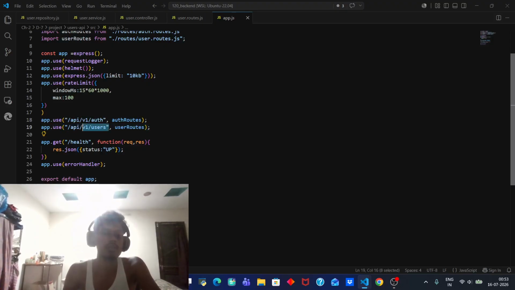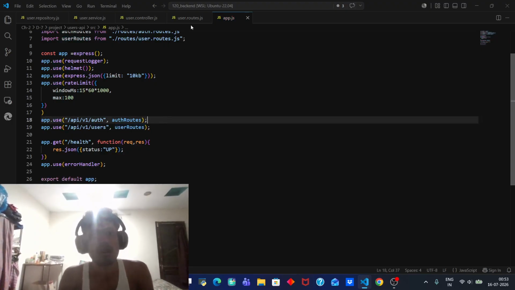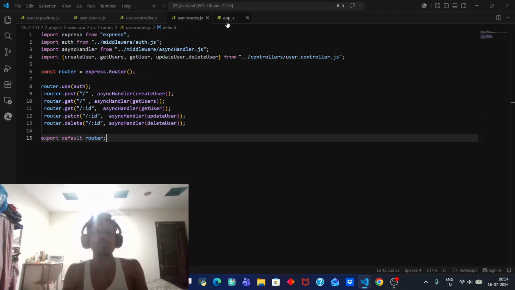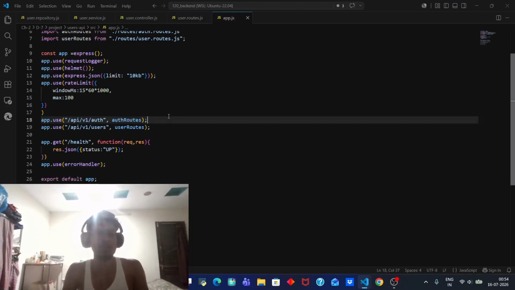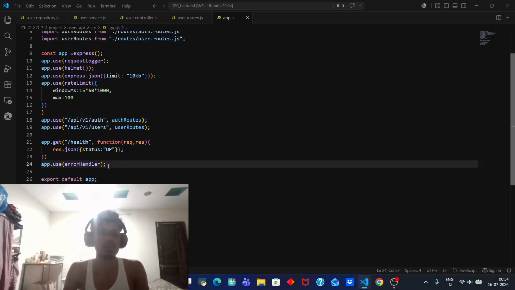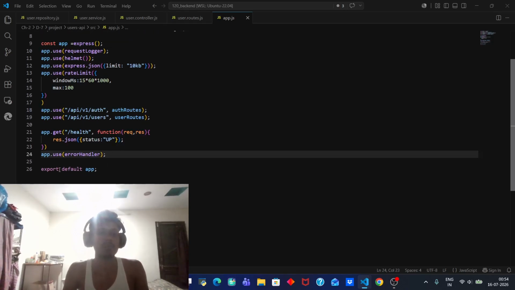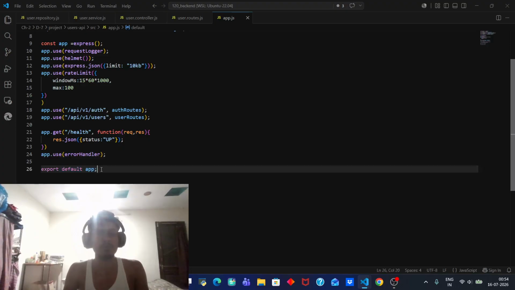If this path is matched, then it will call the user route and it will take you to the user routes. At the end, it will call the centralized error handler, and it will export the default app.